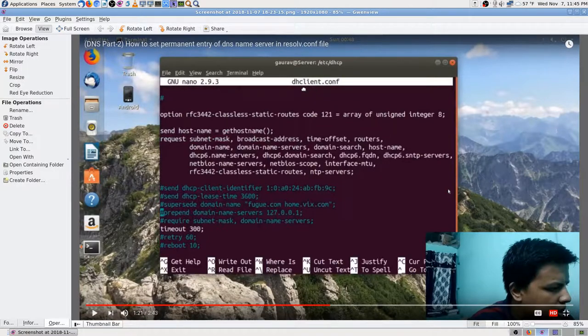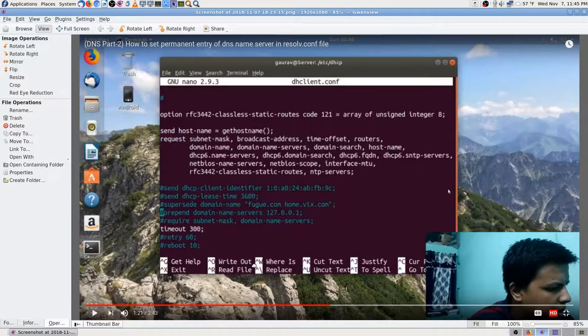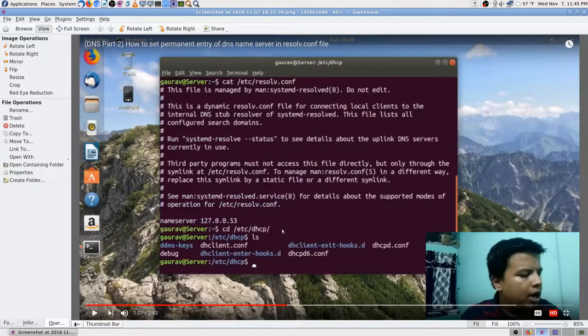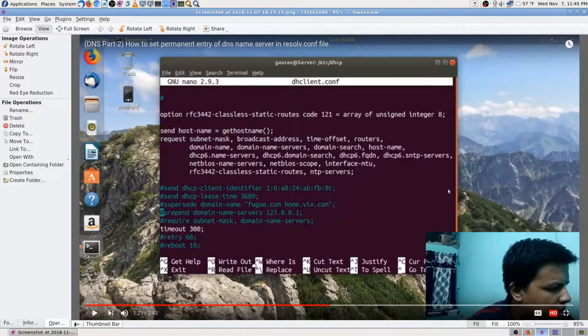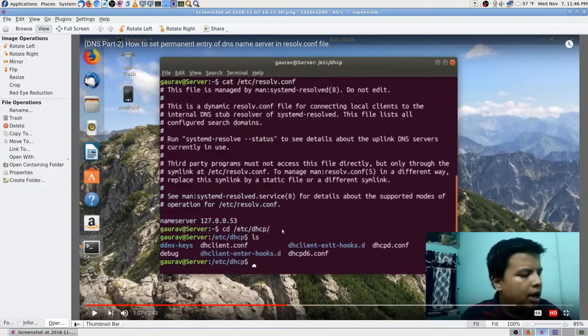Yeah, see, he's using nano DHC or DH client. Yeah, DH client config. So the whole time he was just getting me into... Oh, resolve config. I was looking at resolve config. Okay. But what he opened up to edit was... Well, maybe that's because, like I said, CentOS is, yeah. Okay. He opened up DH client config and edited it. That's what he edits, DH client config. Okay. But it could be that in Fedora, I can edit the other file.